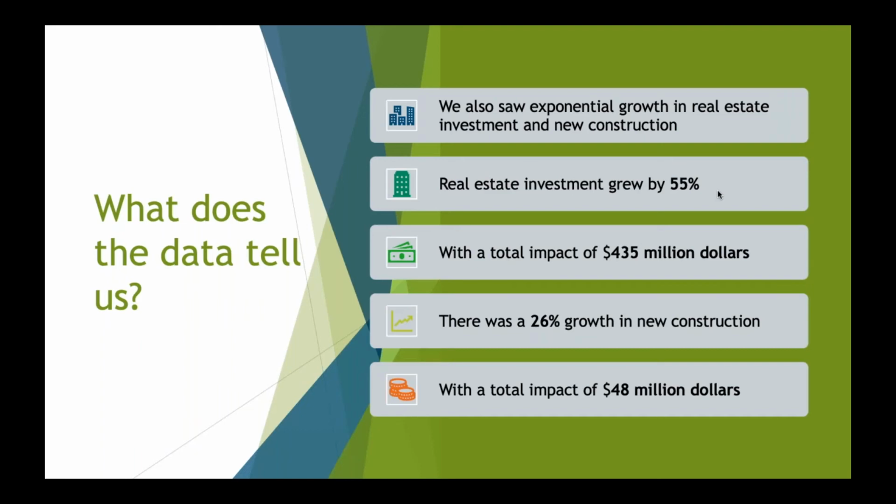And so the more people I talked to across the state, I just kind of kept asking the same thing. And again, that story kept popping up over and over, that properties were selling like hotcakes. And just that conversation that I had with Josh translates into what we saw. Our real estate investment numbers grew by 55% in 1 year. So basically doubled in a year, with a total impact of $435 million. I mean, it's insane how much real estate people were investing in. And then again, a 26% growth in new construction with a total impact of $48 million.